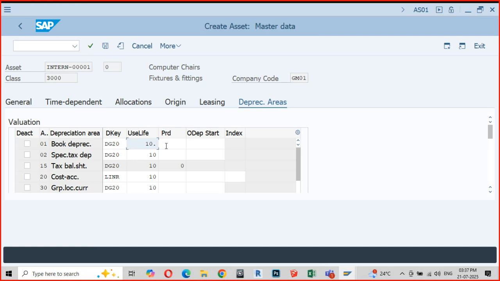It is not even allowing me. See? It is shouting. So here what I do is enter the next half year by means of 6. So 10 years and 6 months.